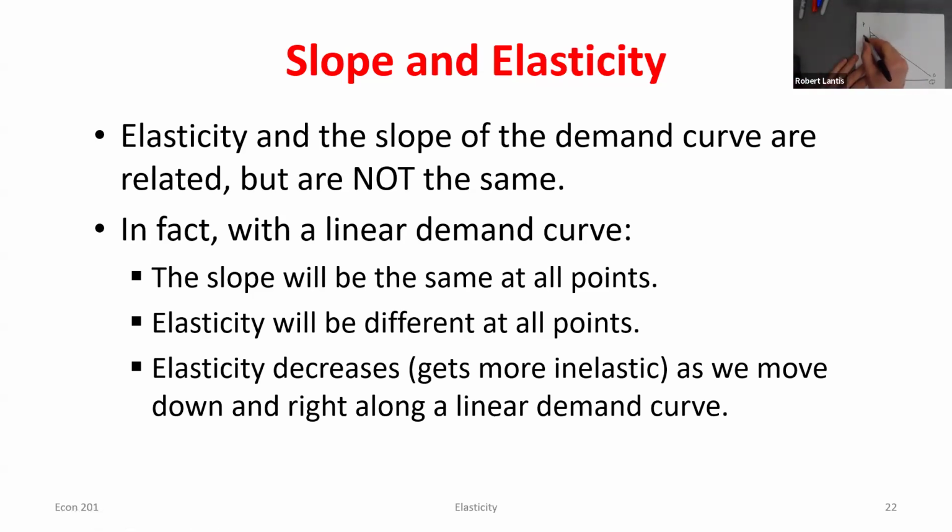So let's say I've got some product, and initially, if I lower the price from 100 to 99, the quantity demanded goes up from 1 to 2. Now, instead of using the midpoint method here, I'm going to use a non-midpoint method. You can think about what a reduction from 100 to 99 would be in terms of a percentage: a decrease of about 1%. So my percent change in price here is about 1%.